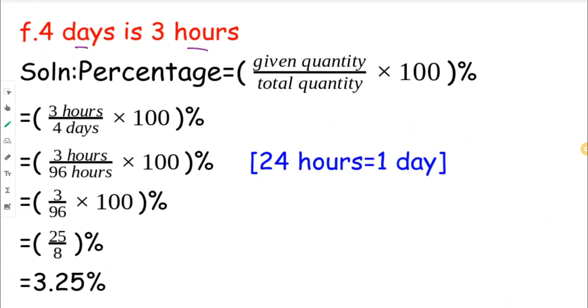All right, once again, so here this is days, this is hours, right? I have to make them the same, okay, which means I'll convert these 4 days into hours. All right, so given quantity upon total quantity into 100, right? So 3 hours, 4 days. Remember that in one day how many hours are there? There are 24 hours, right? So I just have to multiply 24 by 4. Why? Because 4 total days, right? 4 6s are 24, 4 2s are 8, 9. That means 4 days equals how many hours? 96 hours. Clear?